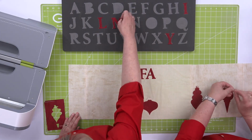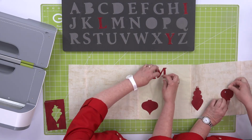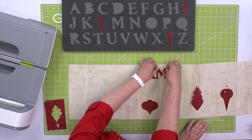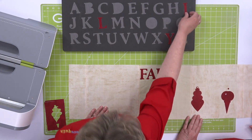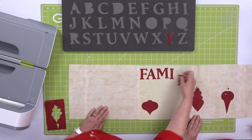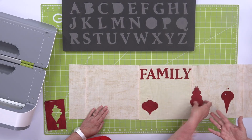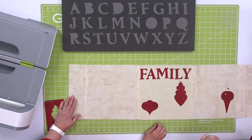And again, I think this would be so fun if you put your kids' or grandkids' names on it. Everybody could think of a word that describes the holidays. This would be a great gift for a grandmother or a great-grandmother. Look at how pretty that looks. And I think it would be really fun. This particular quilt is just these two red and creams, but you could totally make it scrappy. The ornaments could be different colors. It would be really pretty.